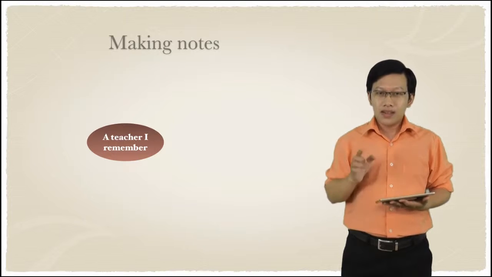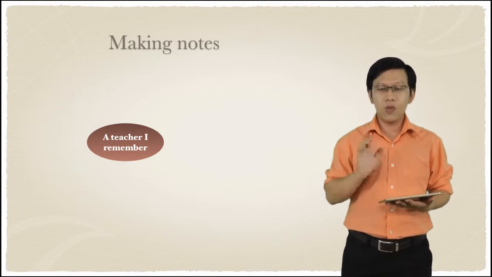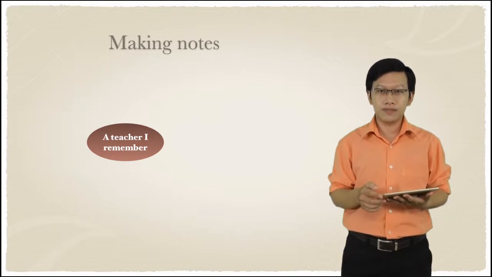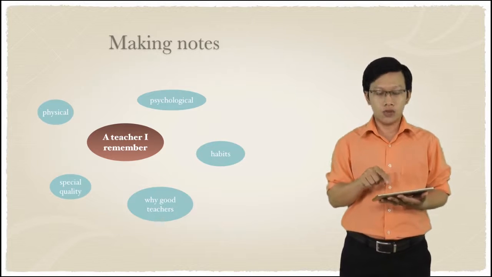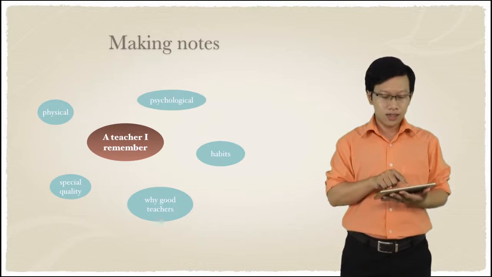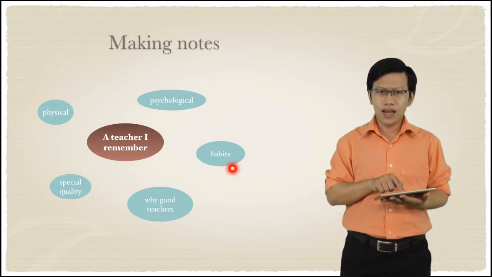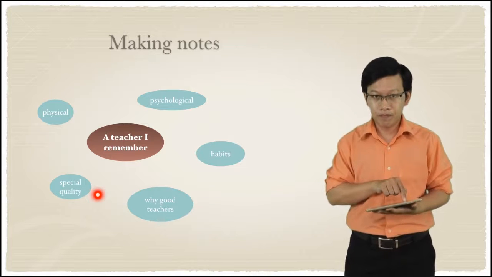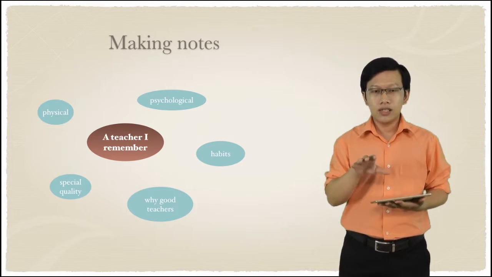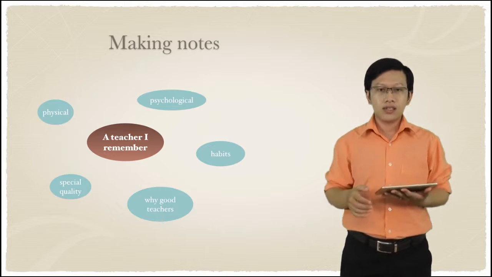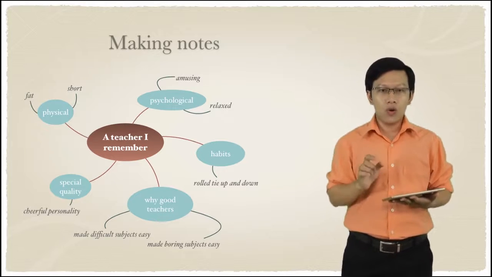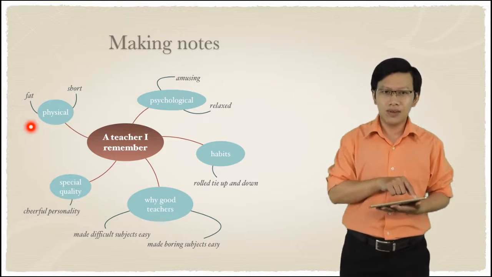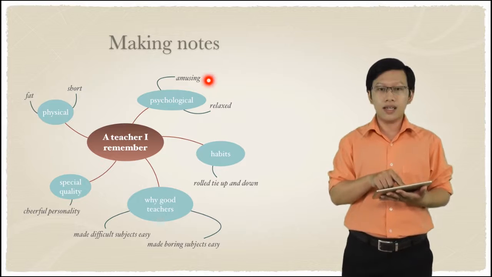Now, this is an example of making notes. One student made this note about a teacher that I remember. This is what she did. She's gonna add more ideas around physical characteristic, psychological characteristic, the habits, why he's a good teacher, and the special quality of this teacher. Alright. For each of these main points, she's gonna add more ideas. She has even more examples to show what the physical feature of the teacher is. He's short, he's fat, just like me, right? Maybe that's one of my students. And he's amusing and relaxed.